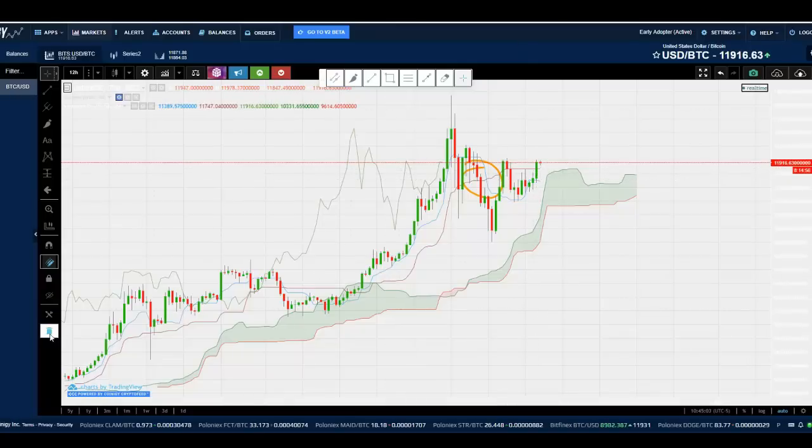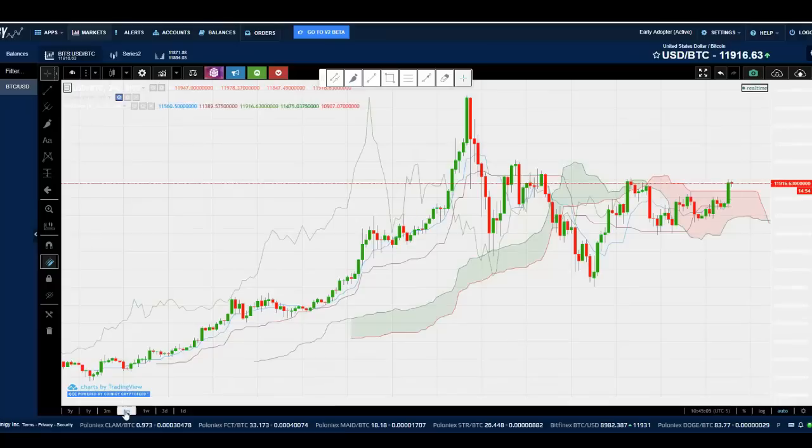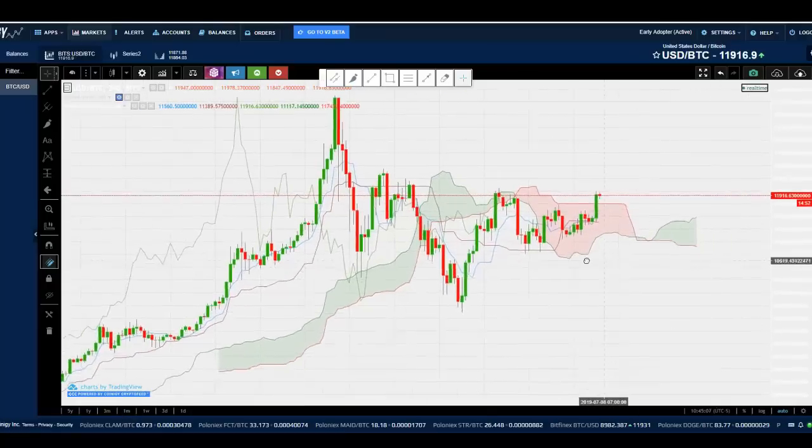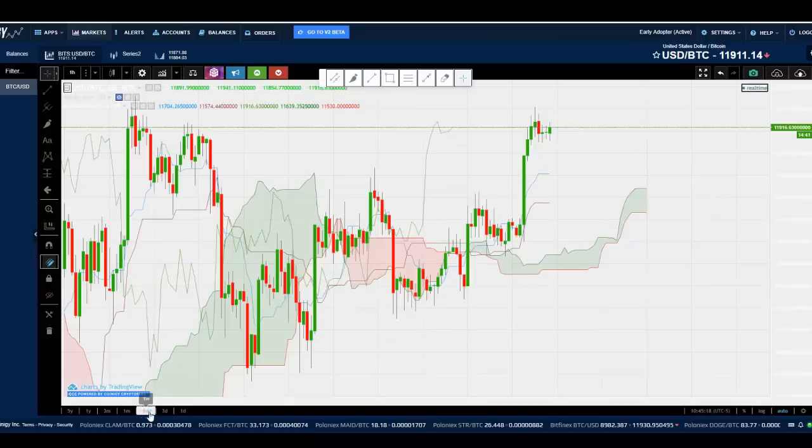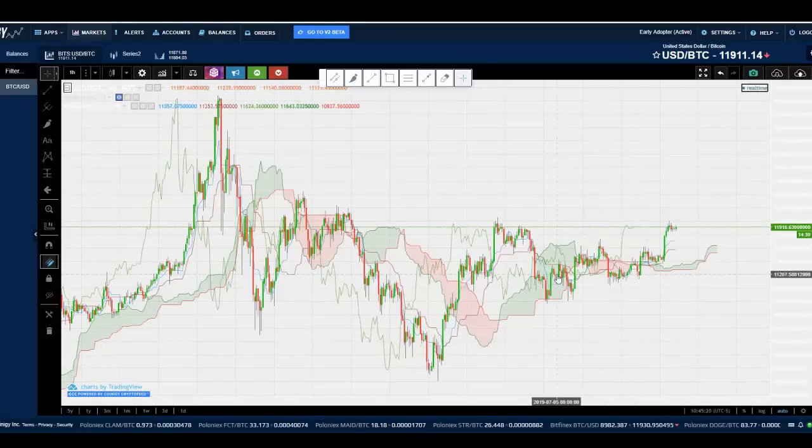Let's zoom into the next time frame, the 4-hour. So this has broken above the cloud. That's bullish. We have a twist to the positive, and the conversion line has crossed over the baseline. So that's generally bullish. We're getting some conflicting indicators here as we're zooming in on this. On the 1-hour time frame, it's way above the cloud. All good here. The conversion line is above the baseline. So this is a hold position here, certainly for the Ichimoku Cloud. It would let the price come back to touch the cloud before thinking of getting out of it.